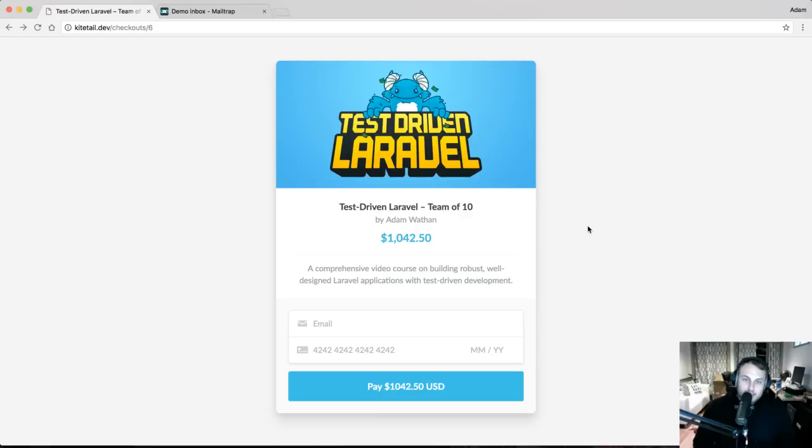What I think I would like to happen is if the webhook fails, I'd like to make sure I'm logging all these webhooks, and then KiteTail will just show some sort of stock thank you screen that says like the seller will be contacting you shortly. So that I think would be the next thing that I would need to do before I actually feel comfortable throwing it online and having people purchase course licenses through it.